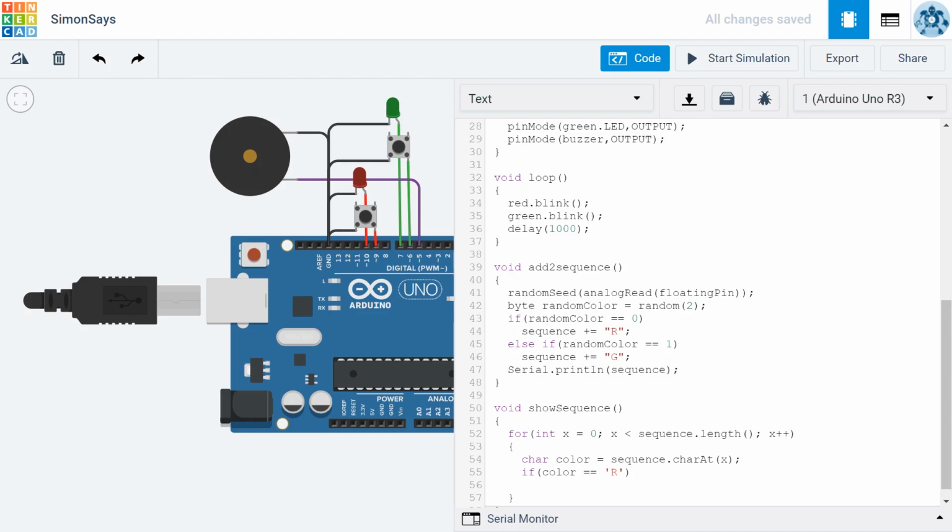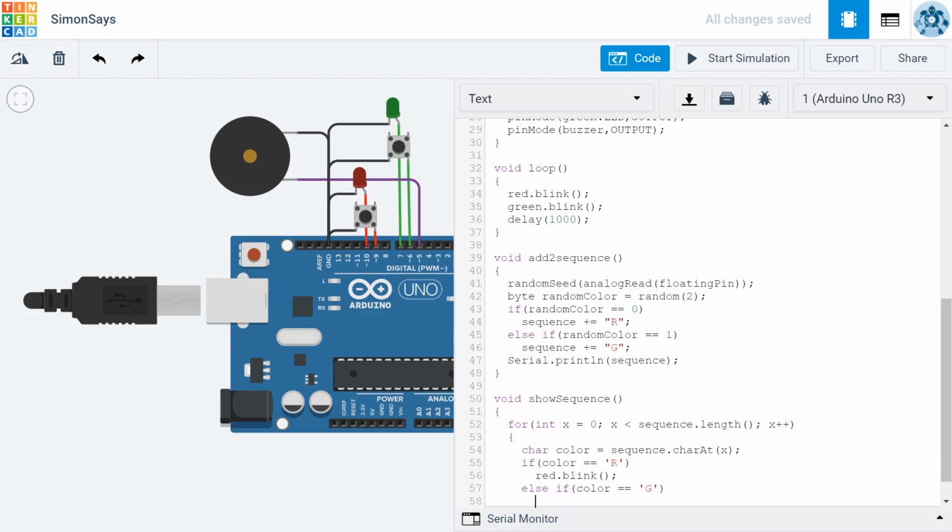I'm going to say if the color is equal to red, well then, I want to blink the red LED. Otherwise, else if the color is equal to G for green, well then, I want to blink the green LED.